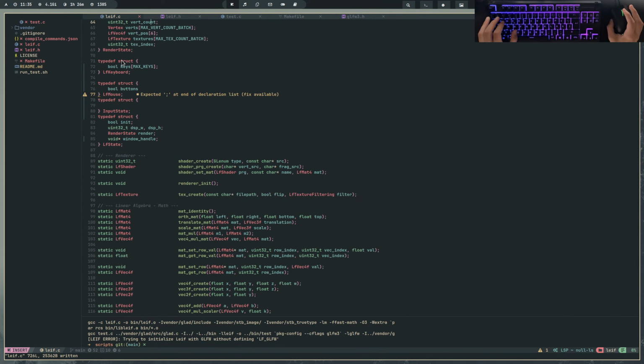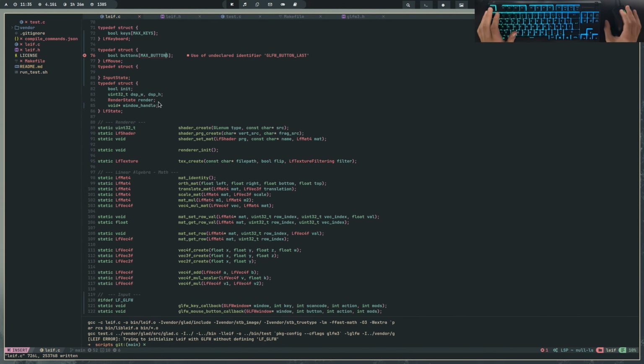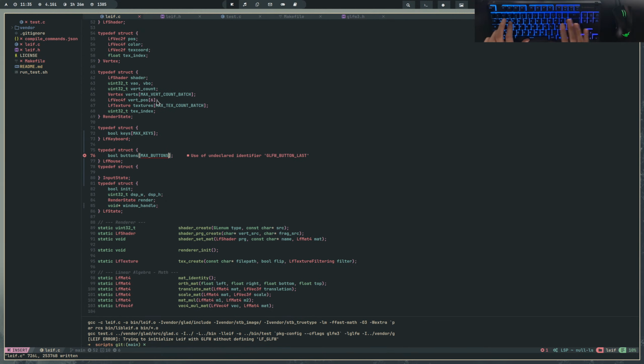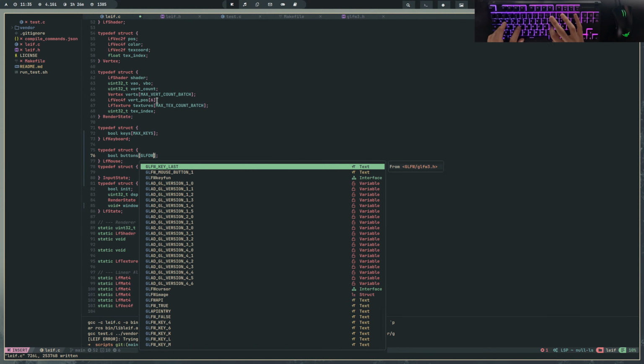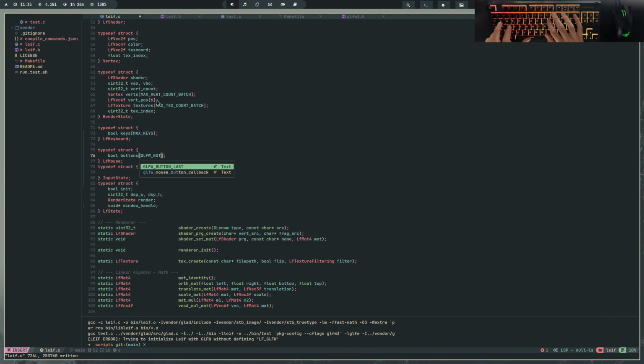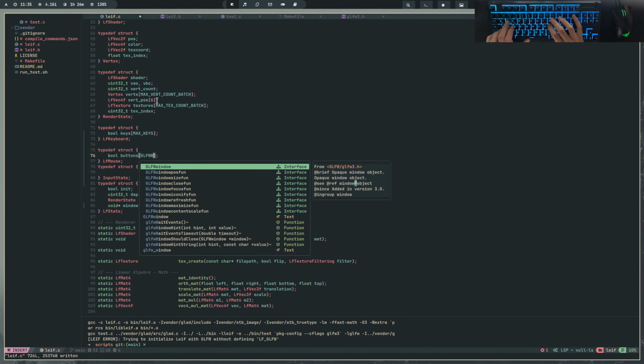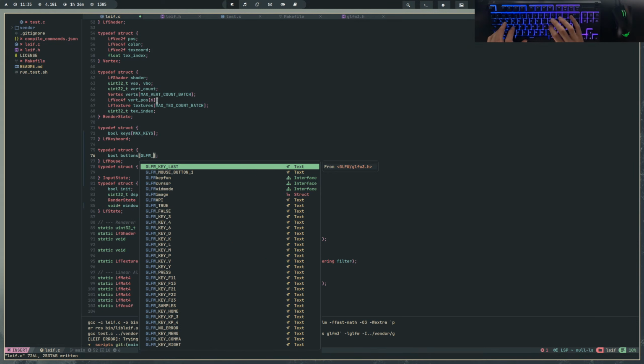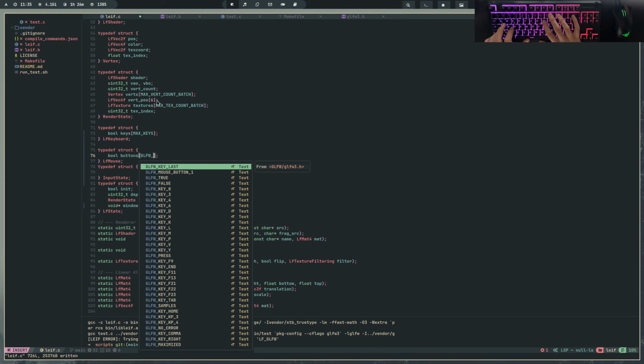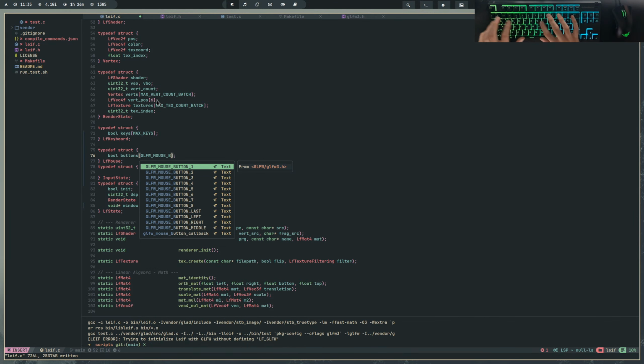Alright, right. So like this, bool buttons[MAX_BUTTONS]. GLFW_BUTTON_LAST is not defined. GLFW... I don't know. GLFW_MOUSE_BUTTON_LAST.